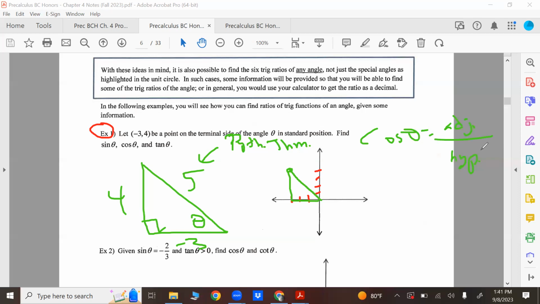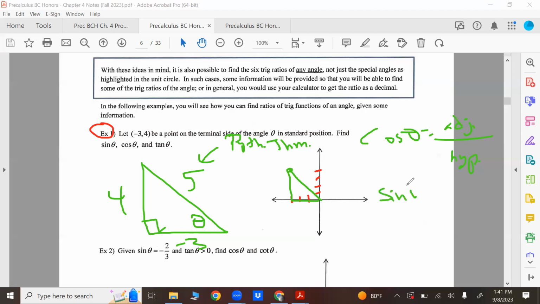So how could this fraction be larger than 1? It drove me nuts when students told me that cosine theta is the x coordinate, because that's on the unit circle, right? We're not dealing with the unit circle. We're dealing with some other coordinates. But this should be pretty easy, right?